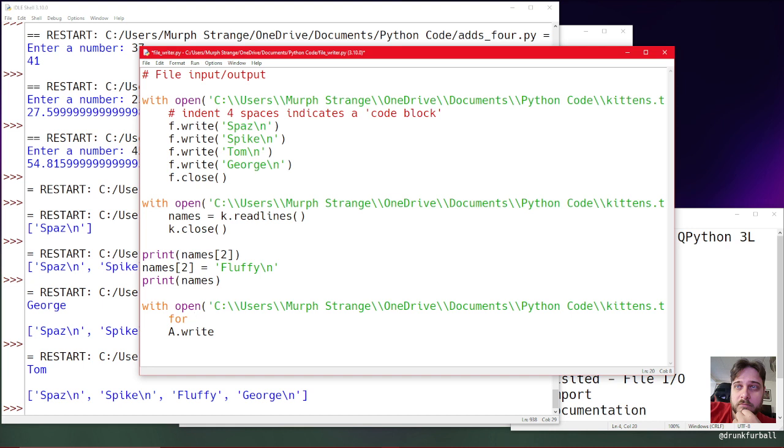The input section: put in your input statements to get the data from the user, or put in your file opening statements to pull the data from the files. That kind of thing. The processing is what gets done to that data before it gets spit back out at the user or gets rewritten to a file. And then the output statements are spitting that information out to the user or printing it to the file.